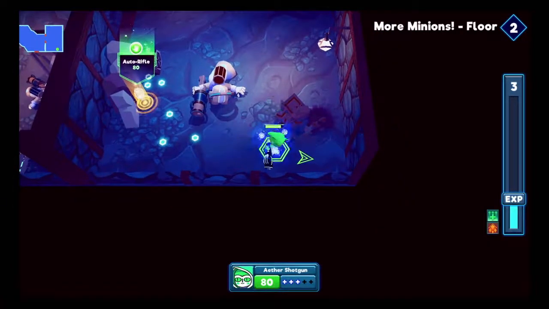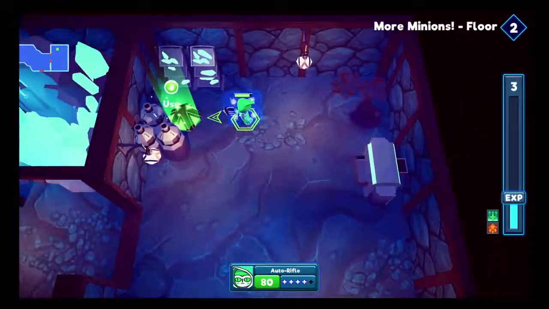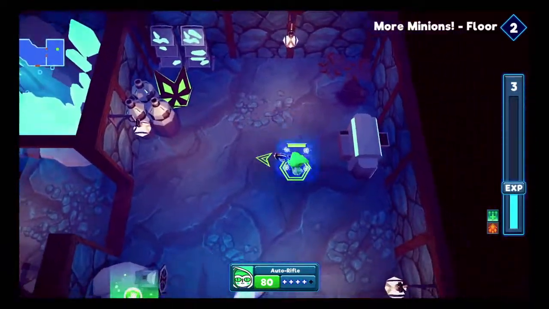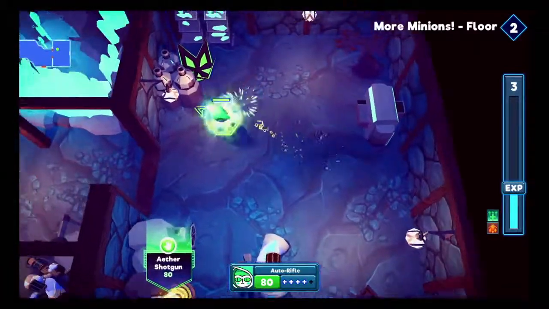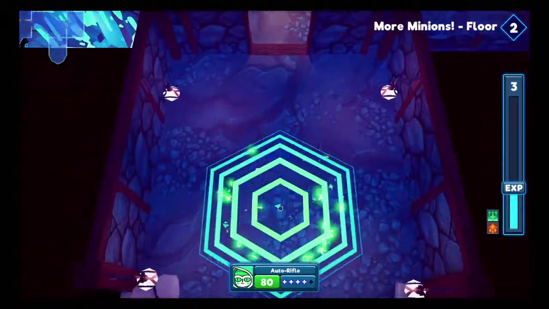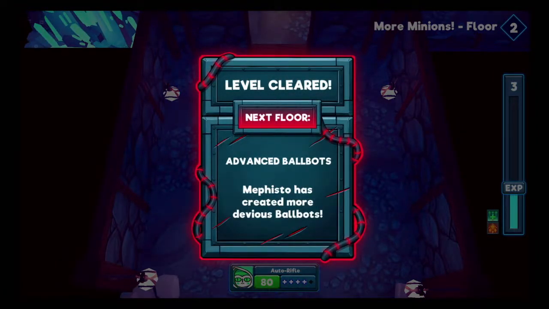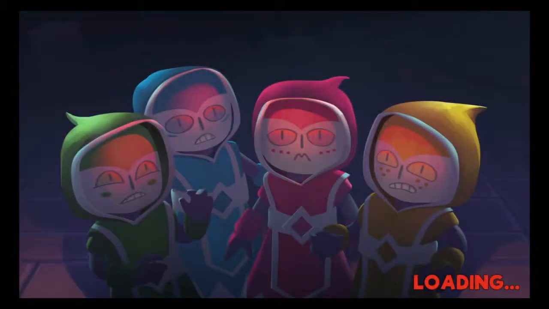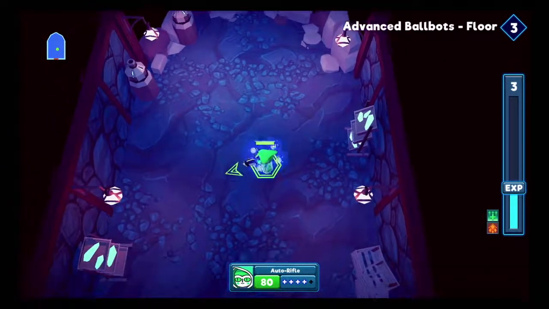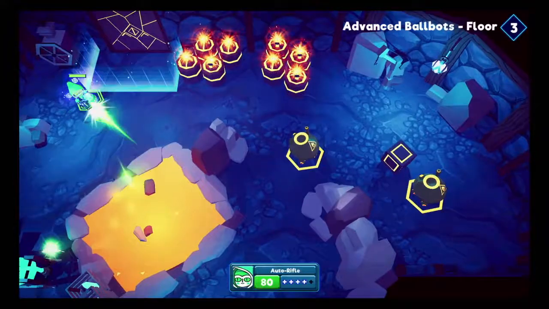Another damage crystal. We'll grab this auto rifle. Yeah, look at that. Full health. And we're gonna go to the next level. Advanced ball bots. Mephisto has created devious ball bots. Yeah, if you see this on sale again for $1 and you want a fun little team shooter with your buddies.